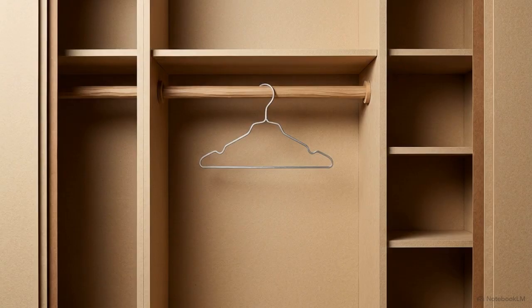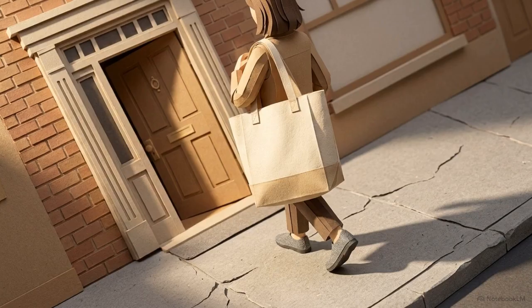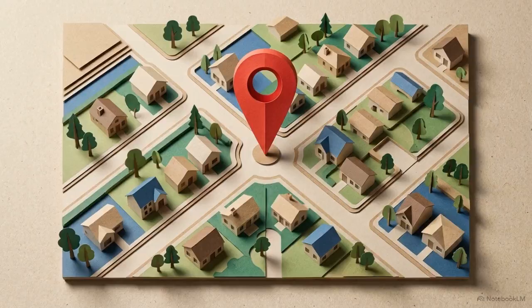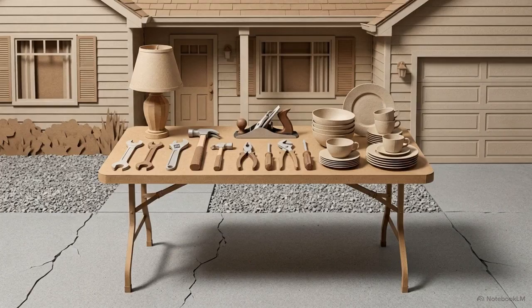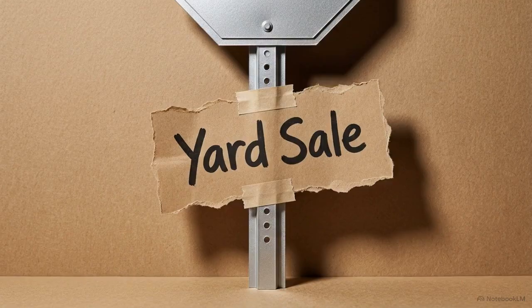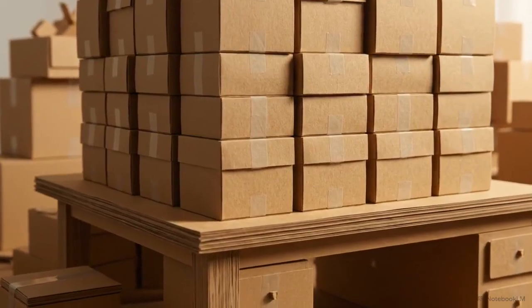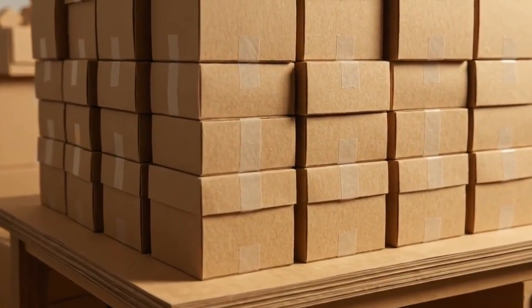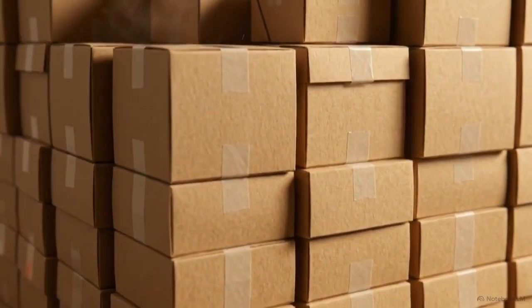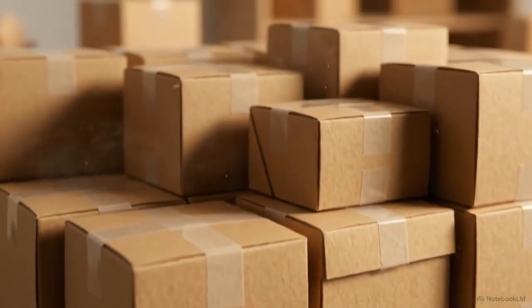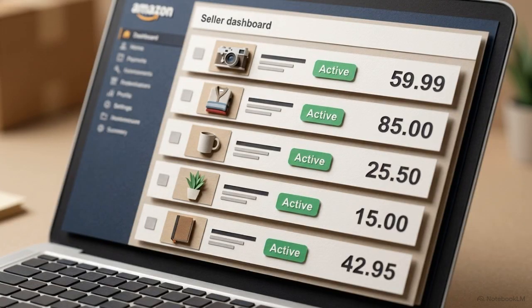Once you have sold your own unused goods, you will eventually run out of things around the house. The next phase is replacing those items by sourcing inventory from outside your home. Target local environments like thrift stores and estate sales and weekend garage sales. Here you can find low-cost electronics, tools, and brand-name clothing to resell at a higher price online. Pairing local sourcing with these digital optimization rules allows you to move from simply clearing out a closet to generating a consistent secondary income.